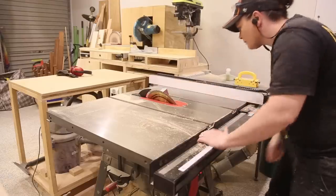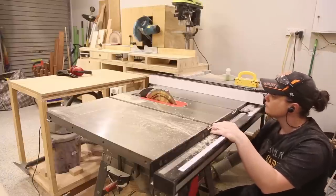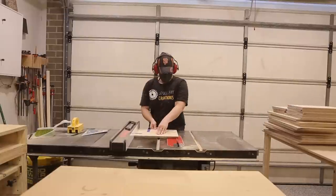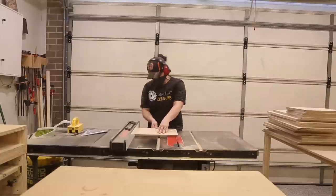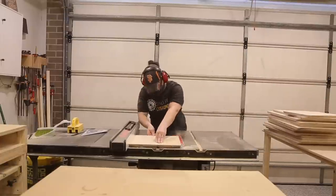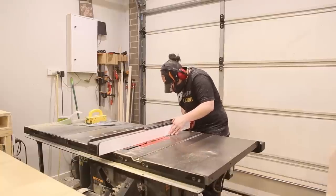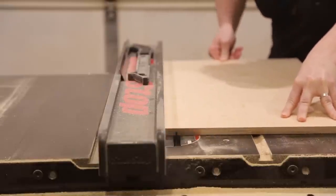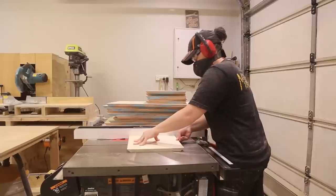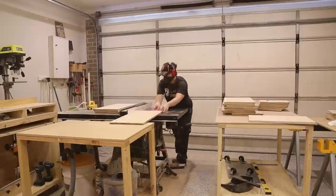I'm using 3mm Perspex for the front of the box. I went with Perspex because I can cut it myself and it's cheaper than glass. 3mm also works perfectly as my saw blade is 3mm thick, so with just one pass on the table saw the groove is cut. I set the table saw to about half the thickness of the plywood. The groove for the Perspex sits 10mm back from the bevel and is cut on all pieces. For the back panel I went with 6mm plywood — I set the table saw once, made the first pass, then moved it over a little and made a second pass until I had a 6mm groove, also set 10mm from the back of the box.